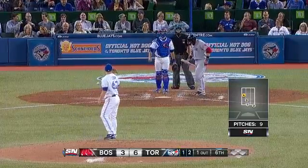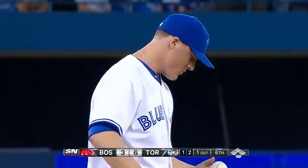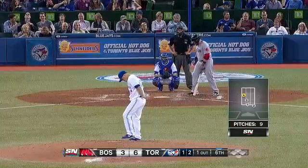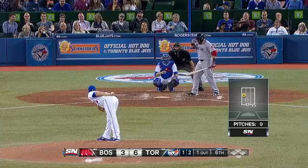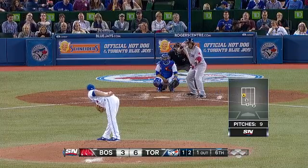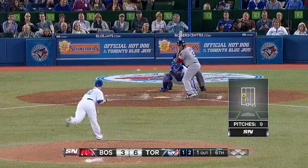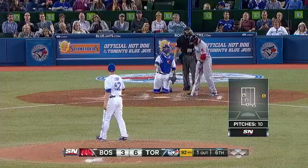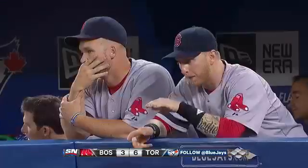Another pitch out over the plate. You can see these Red Sox hitters, when they are able to extend their arms, they can get to those pitches pretty effectively. But when they have had to deal with the inside part of the plate, it's not the same swing. It never is. And most power hitters are always, and have always been, guys that like to extend their arms. There's a good shot inside, but off the plate. 2-2.